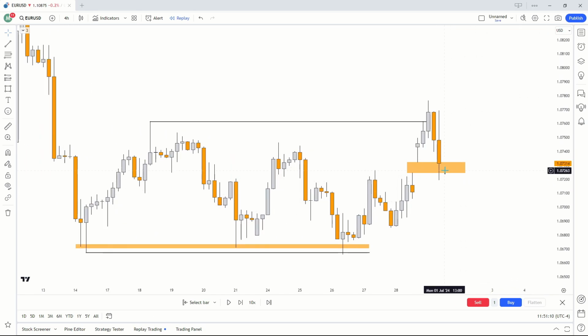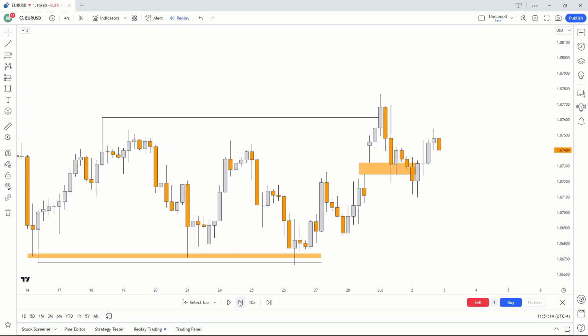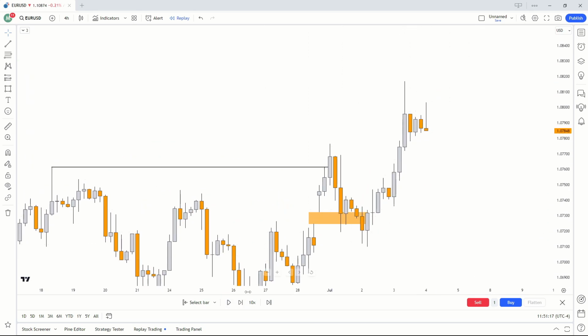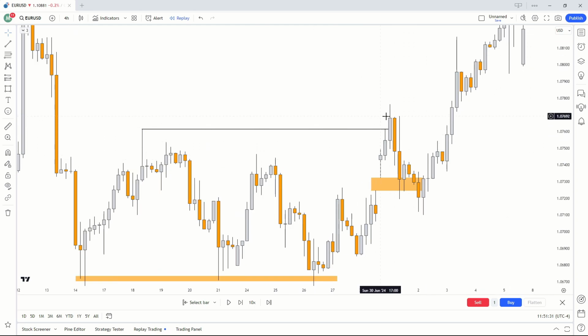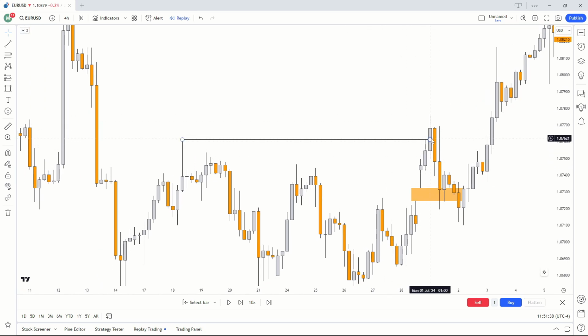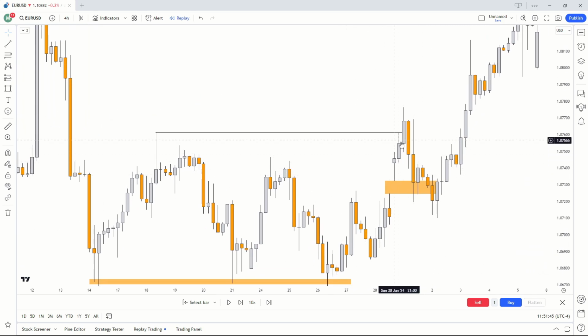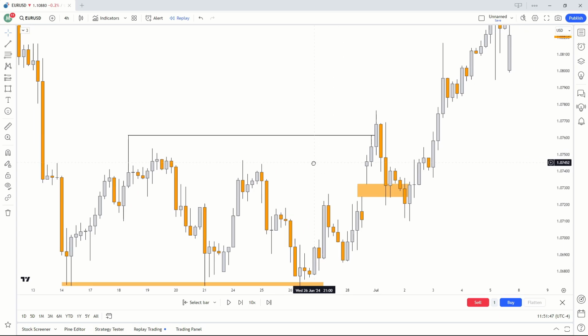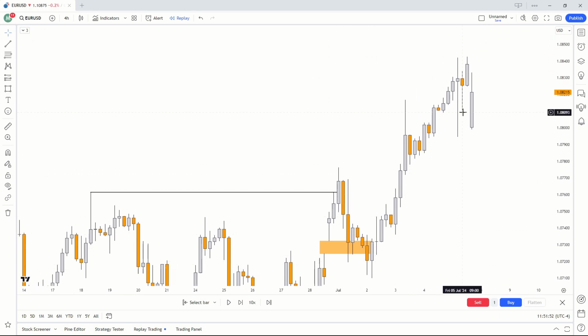But as you guys can see, market comes, fills the fair value gap before, if I play out market, you can see we end up moving towards the upside. We have a run on liquidity. Now, why is this? Firstly, market is pretty comfortable above this high. As you guys can see, we are getting body closure above the high, meaning market is comfortable staying above this high. If you look at this liquidity sweep, market is not comfortable. We have a wick tap and market quickly reverses. However, in this scenario, you can see market is very comfortable above the high, and we do have a bullish fair value gap supporting our move towards the upside.